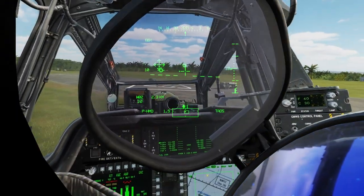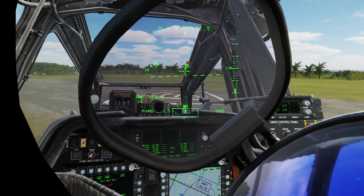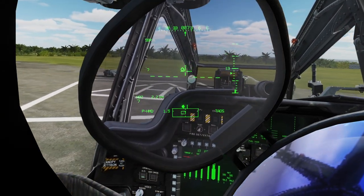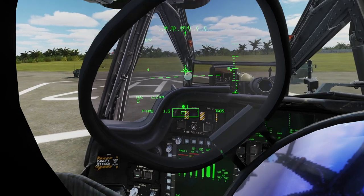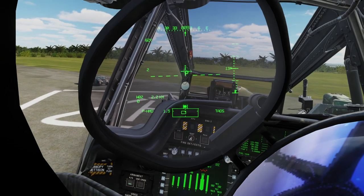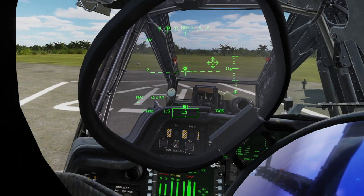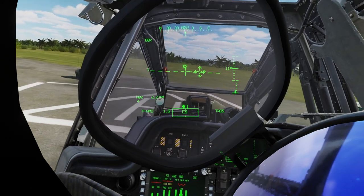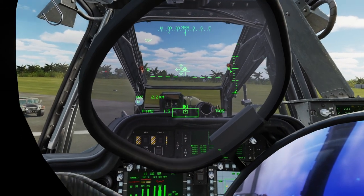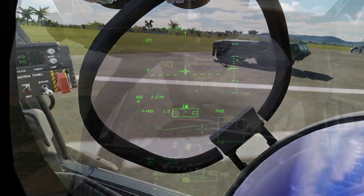So, for the first impressions, it's pretty simple. This setup is a huge improvement over budget pedals like the Logitech Pro Pedals or CH Pedals, or also the Thrustmaster low-end pedals, fixing a problem that I didn't even know the extent of. The reason I used helicopter footage for this first impressions wasn't just that I enjoy rotorcraft and DCS. It's that pedals are of critical importance when it comes to helicopters. I can't even explain how much better it was to fly with pedals that had smooth movement, accurate sensors. It's just a huge difference.